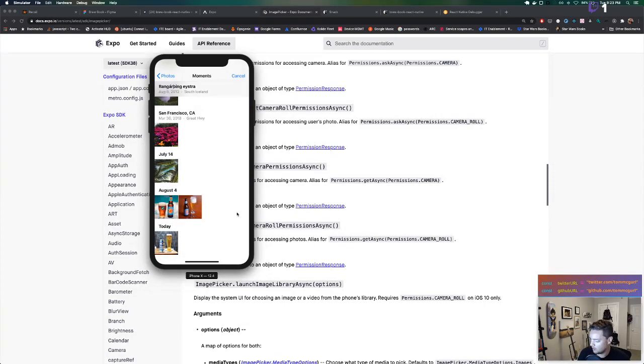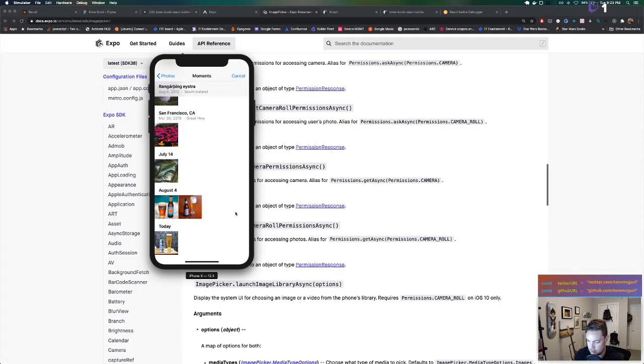And then on Android, supposedly it lets you do a little more. Let's see what it lets you do on Android. So I'm just refreshing my app here. There we go. I'm going to pick another beer. So it pulled up my camera roll there. Now I'm going to go ahead and pick one of my beers.